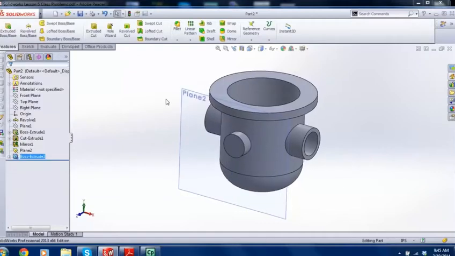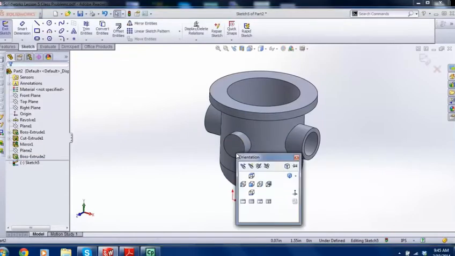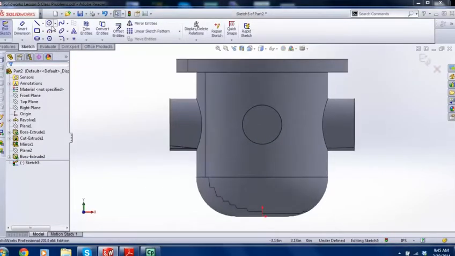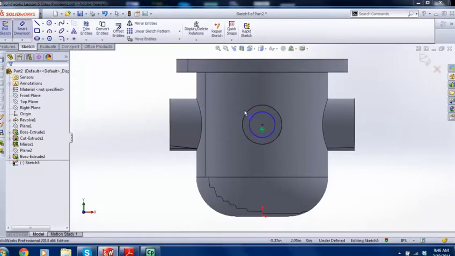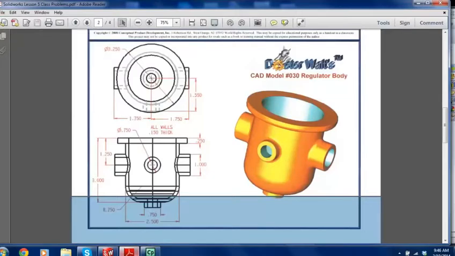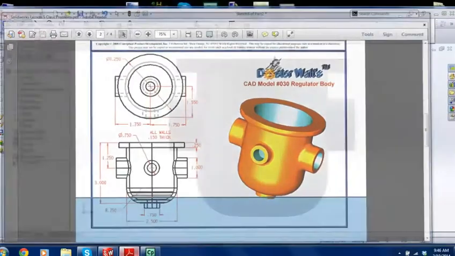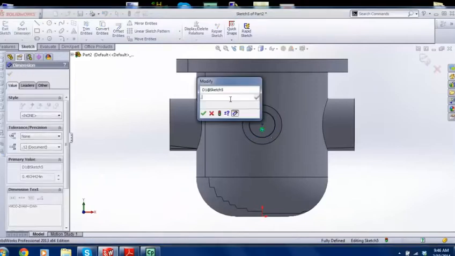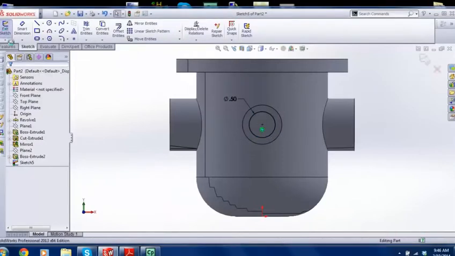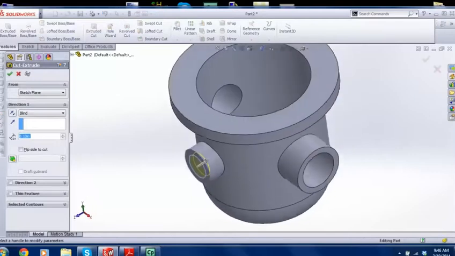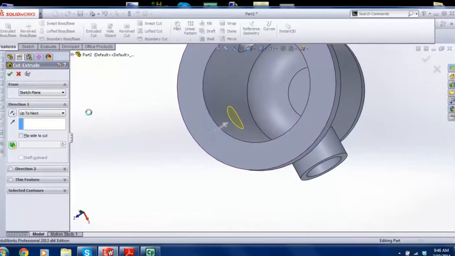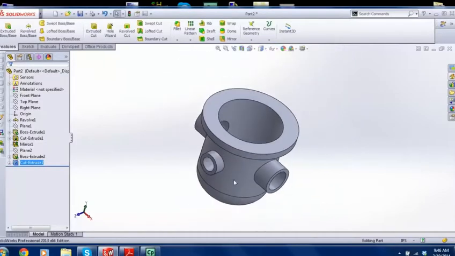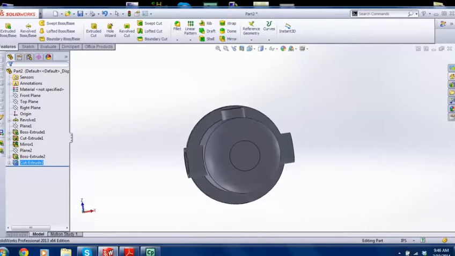And again, I turn off the plane, I create a sketch on that face, and I go normal to. I'm going to create a sketch on there, and we'll just make this a 1/2 inch. Or did they give us the dimension? No, that's great. A 1/2 inch will do. Use your common sense if you're missing dimensions. So we'll just extrude cut up to next, and there it is.